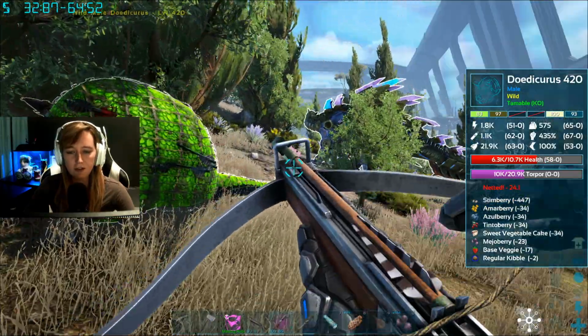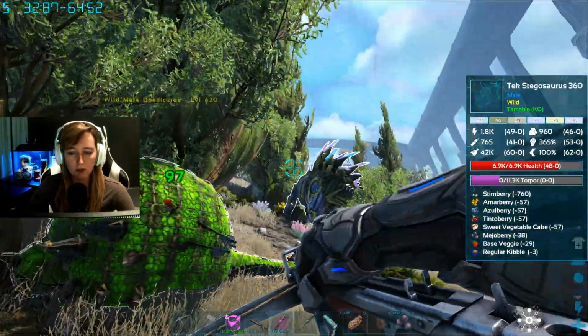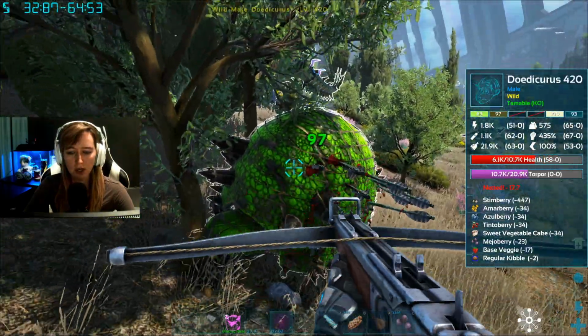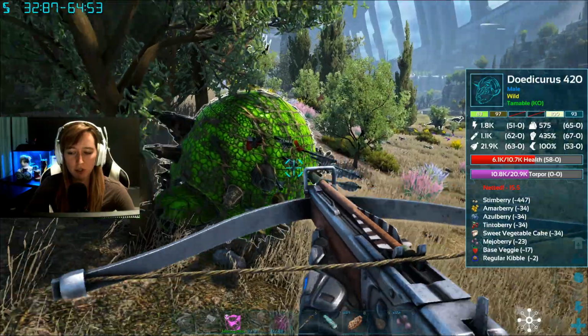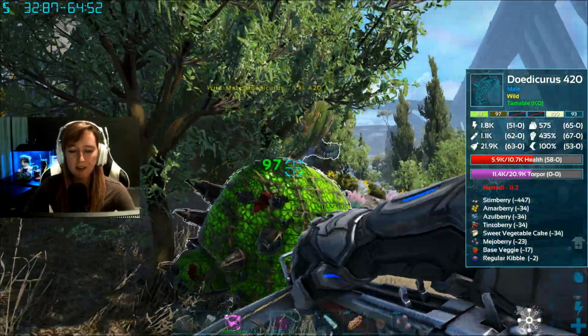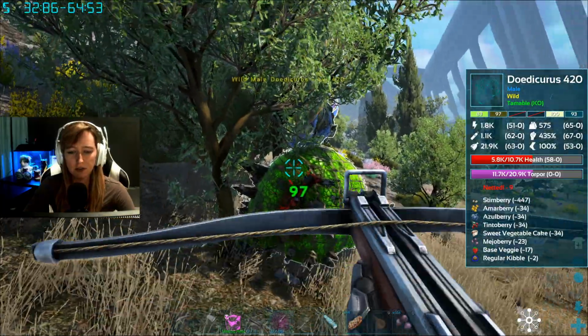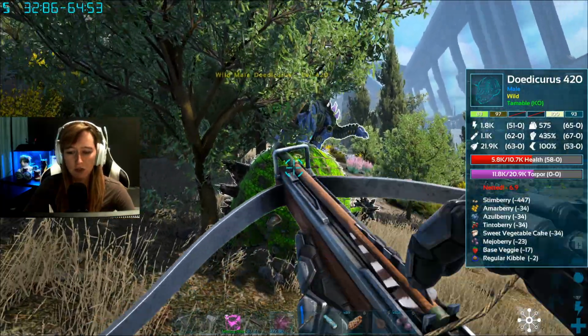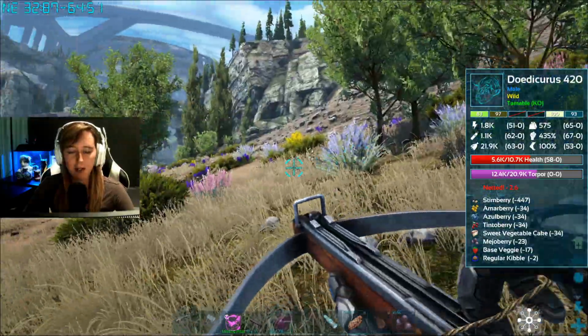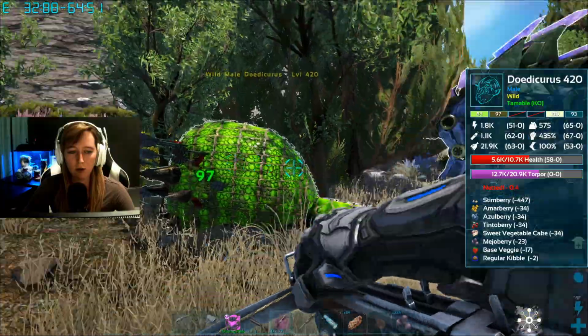Guys, I'm looking at this Stego. I kind of want it. Look at that purple and blue on it. I'm so scared. I'm a chicken. This net is absolutely amazing, guys. It's not running away from me. It's not running to me. It's not going to smack me with its tail. I wish I had the net earlier when we were taming that other duty. Oh my gosh.